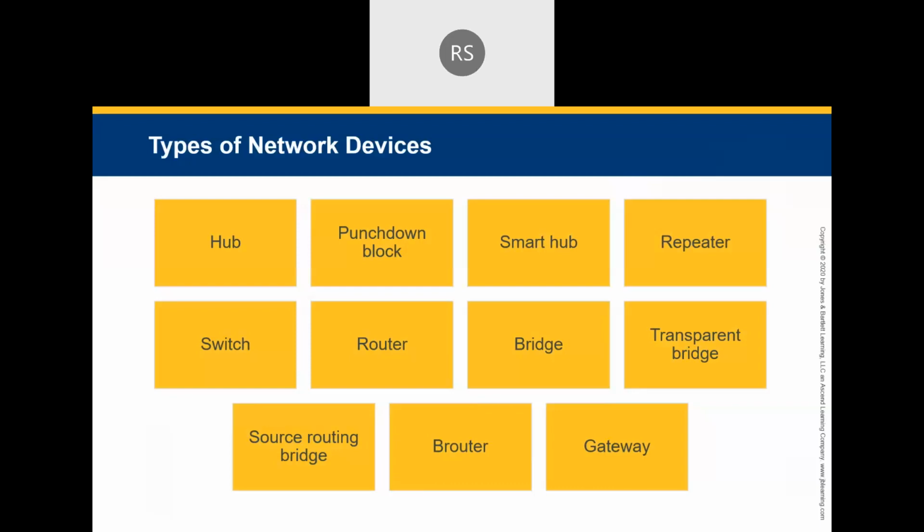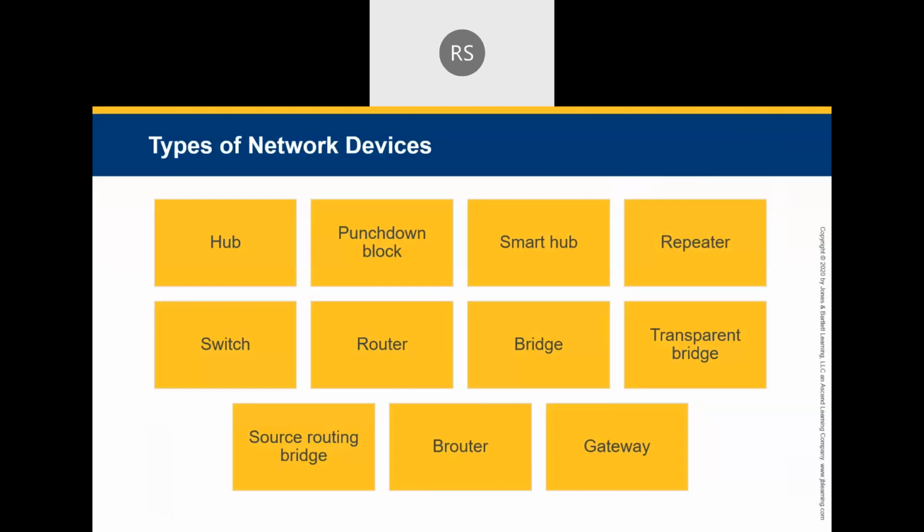Now, a switch is a layer 2 device that's going to use the MAC addresses to differentiate traffic. This is something that's going to be used in a large network, and it has the ability to perform some error checking and discards any packets with detected errors. A switch can also be used to segment your network through its hardware.